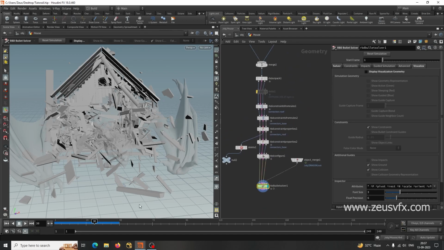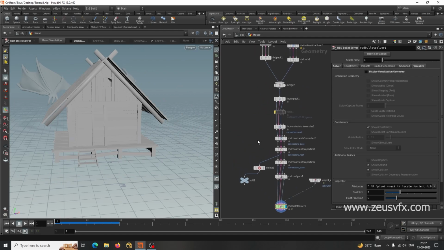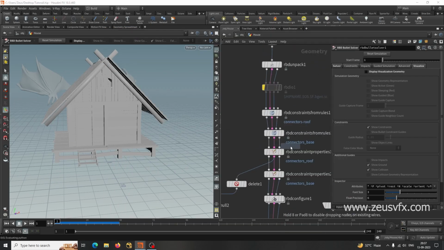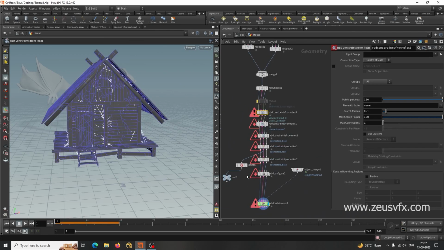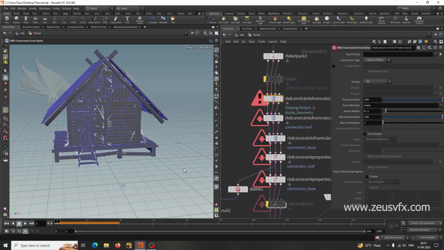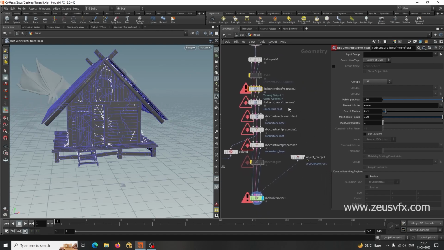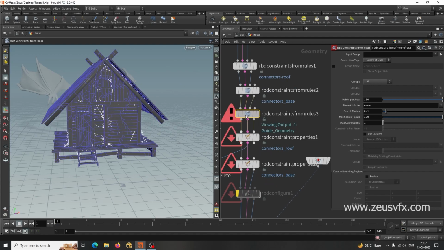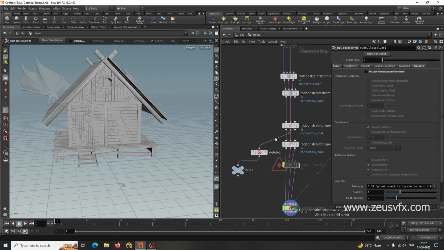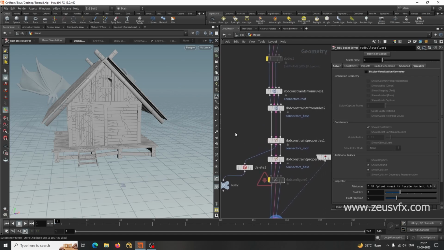So from here, just go for Houdini on rules. Try to do this, so just save this.